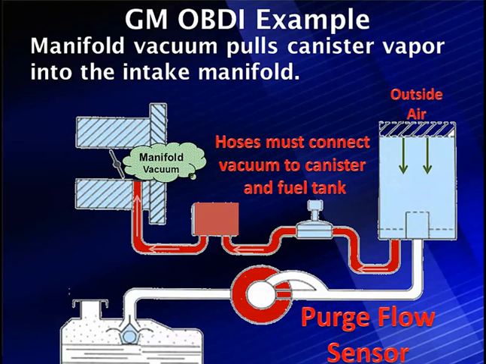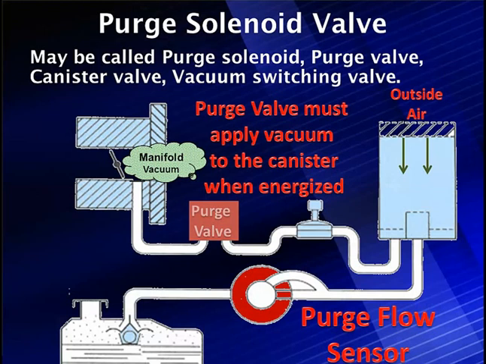Manifold vacuum pulls canister vapor into the intake manifold. There are two situations that can happen when we do this. We can have manifold vacuum pulling through lots of fuel vapors if the canister's been saturated, or it can pull through mostly fresh air if it's not. We'll talk about the strategies necessary to make this work properly. The basics are the hoses must connect the vacuum to the canister, and we're going to be using a solenoid — a purge valve.